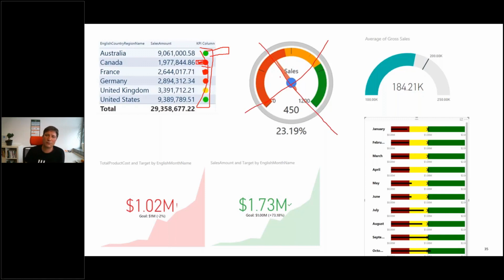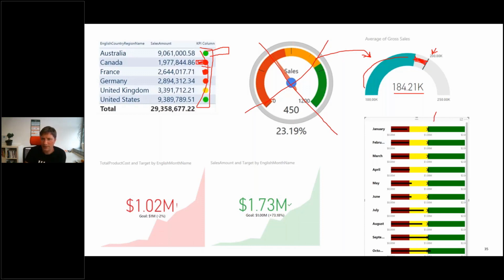These are completely overused. The problem of those is that they take so much space for just one number or one simple comparison. So instead of this one, this would be a little bit better, but still it takes a lot of space, but at least it's more clear. The problem again here with this visualization is it does not visualize the gap. I always see this amount of green color, but in my case here, 200K was my plan and I'm below it. This should guide my attention.